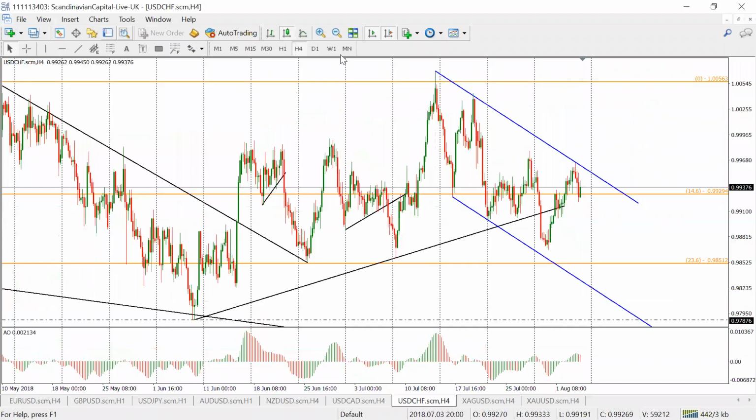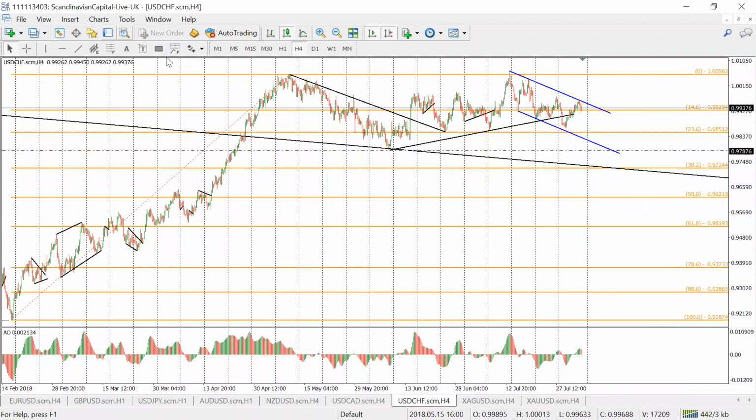Dollar Swiss, I think did pretty well too. We already said you're looking for this move, A, B, and a C lower. Ideally, we take out this low at 97.87. But of course, we can have a contracting pattern too. But keep in mind what I said about the euro, the pound, the yen, the Aussie, and New Zealand. This most likely is going to move a little bit in the same harmony.